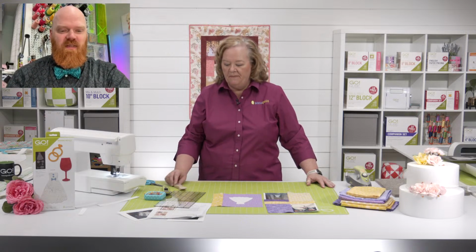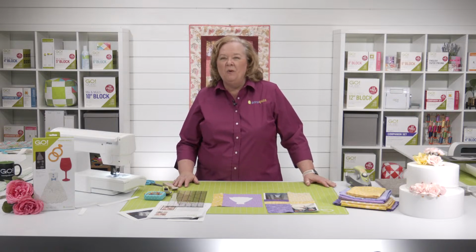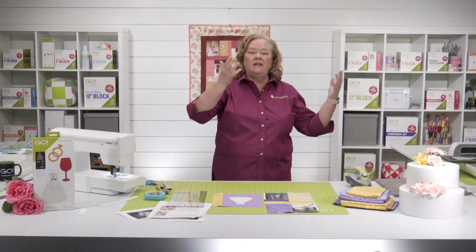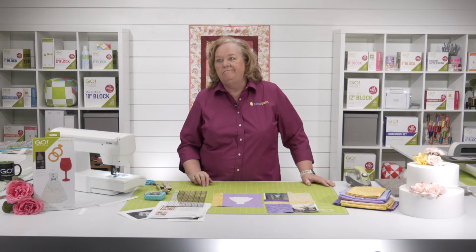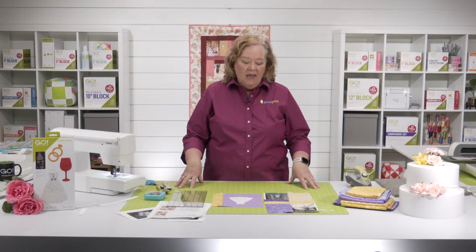Cool. All right, so next Wednesday, we're starting the quilt along, and we're doing Amanda Harward's Warm Wishes quilt. Thank you, Amanda. It's on the AccuQuilt website. The lovely Eric and I are going to be doing it. We've done a couple of quilt alongs already this year. The last quilt along we did, we used the 10-inch cube, and it was called Go Something. Somebody will know. Anyway, it's okay. We used the 10-inch cube, and it was really fun.